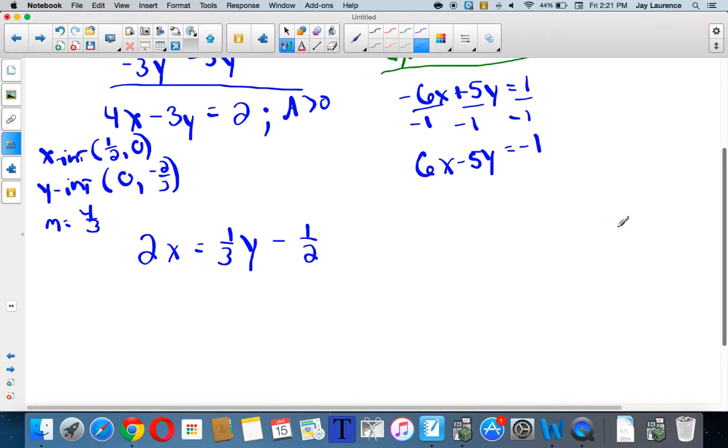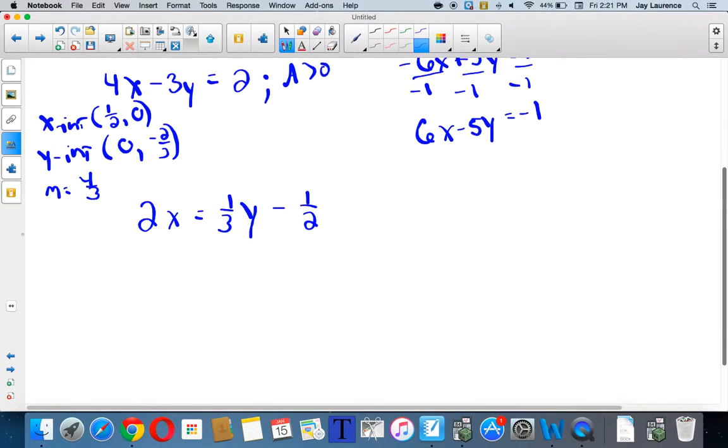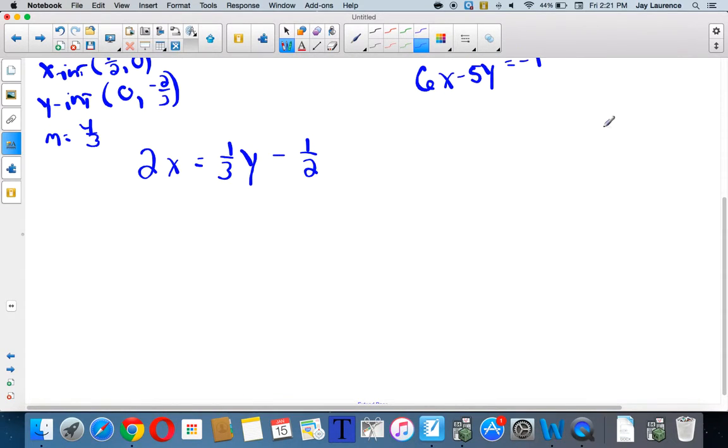Okay, last example, and then we are done with the video. All right, so here we go. We've got 2x = 1/3 y - 1/2. Well, I don't like where this y is, so I'm going to subtract 1/3 y. And I'm always comparing it, even if I'm not stating it, to ax + by = c. You can't see that equation right now, but I know that equation so well, that's what I want this to look like.